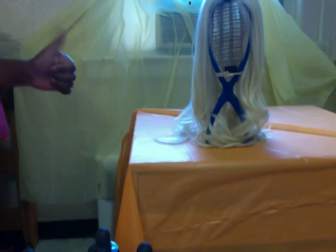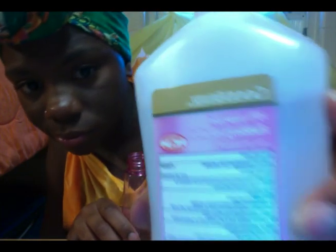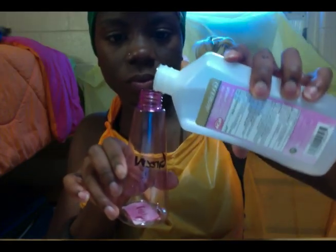Start by parting the hair into three different sections. I didn't leave a lot of hair for the bottom section just because I didn't think I would need that much, but that's totally up to you. It's gonna kind of look like this. Take your alcohol and pour it about one fourth of the way into the bottle.